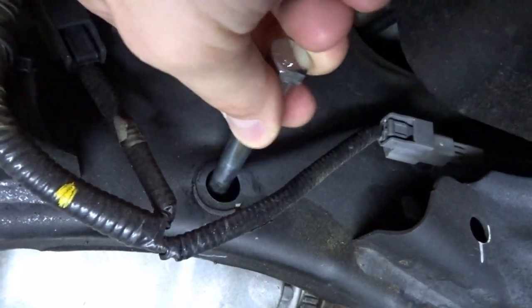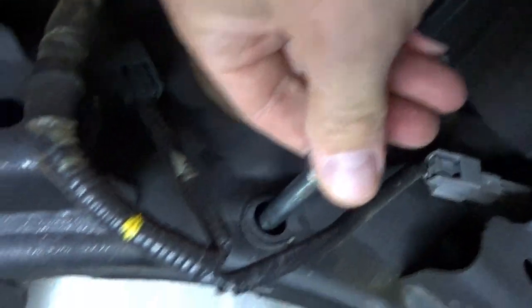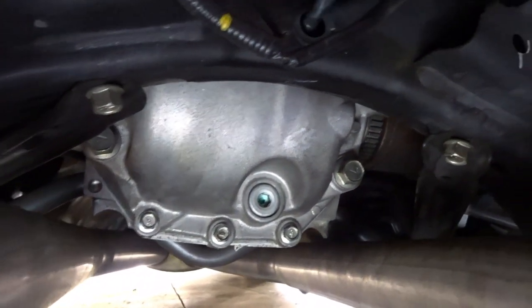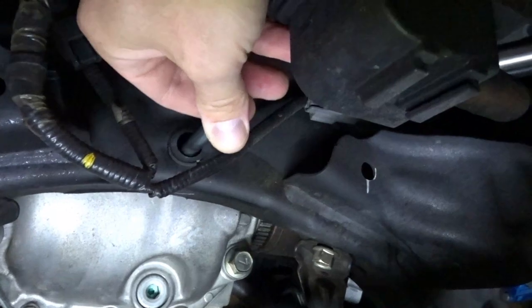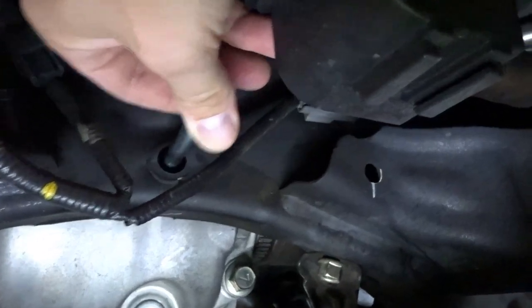So when you fit this bolt through, you can see when you mount this on here, this is pushed all the way through and it's hitting the diff cover. So when you mount this and you tighten this down, it feels tight, but there's so much torque and so much flex in the rear end of this vehicle, it can push this up and down. Using this may reduce that a little bit, but as you can see in the video, there's still a lot of movement. And this is the reason why.